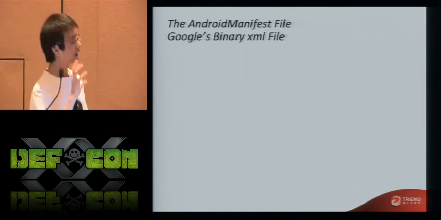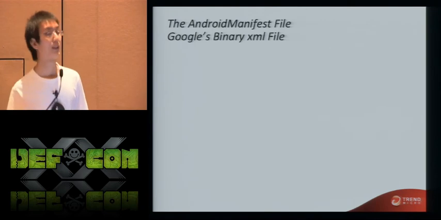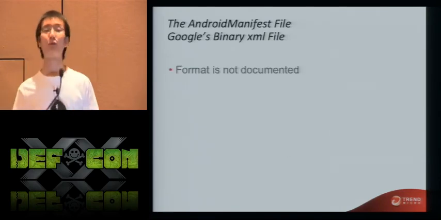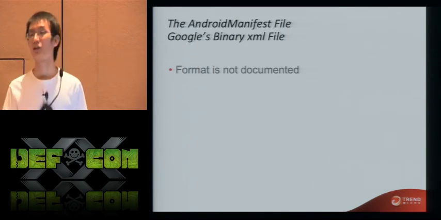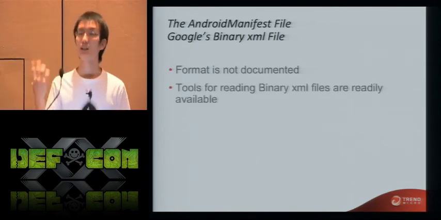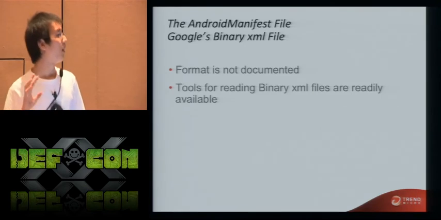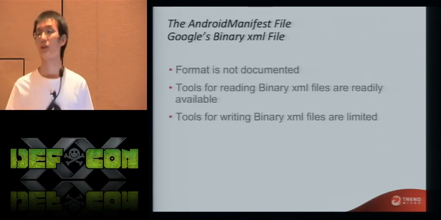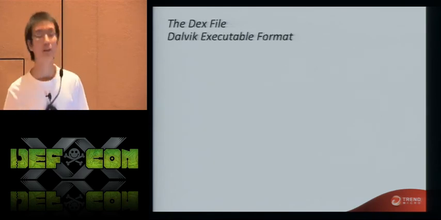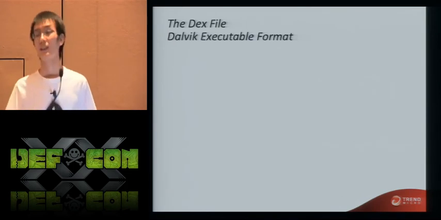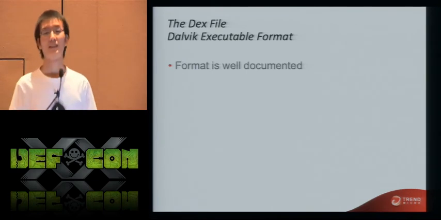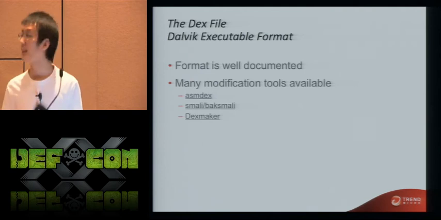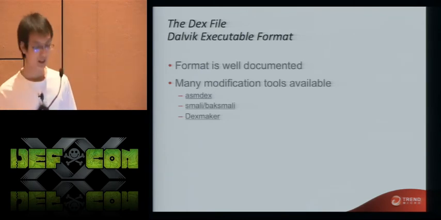Let's look deeper into the AndroidManifest file. It's a Google-defined XML file — Google-defined but not documented. So we have to find it by ourselves by reading the source code. There are many tools that can read this, but all of them are limited and we must do modifications to make it suitable for the Android system. The next file is in Dalvik Executable format. This time Google defined a document — we can find the format on the Android website. A lot of tools can modify it. I personally like ASM-DEX: it's well-documented and has a nice API.